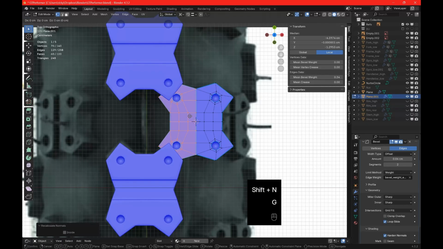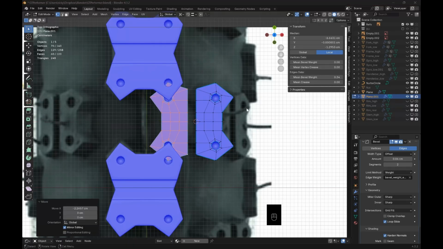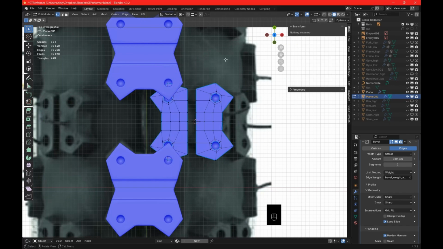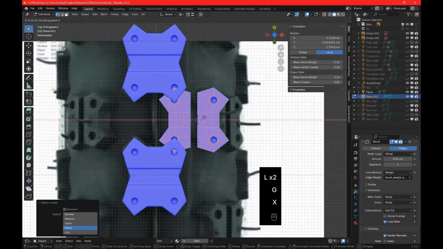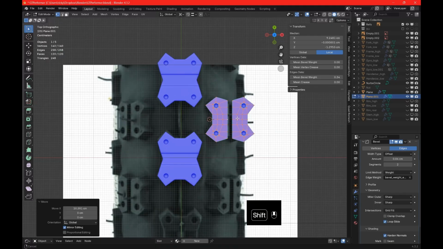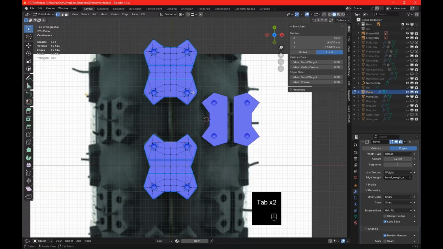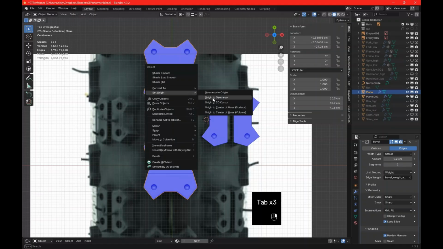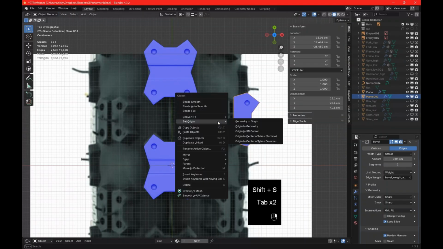I do find in Blender a lot of the random clicking around you do is mainly to do with the pivot. I use quite a lot the cursor as a pivot, and resetting the origins.